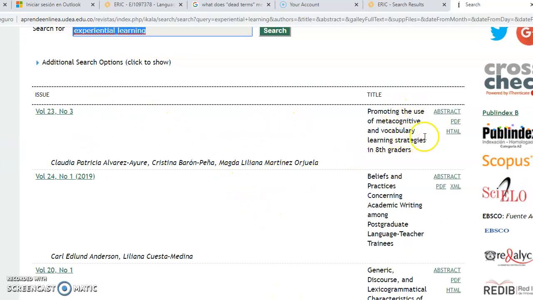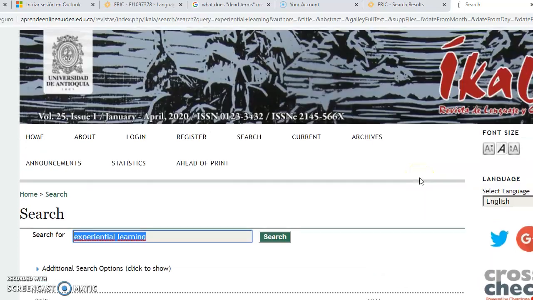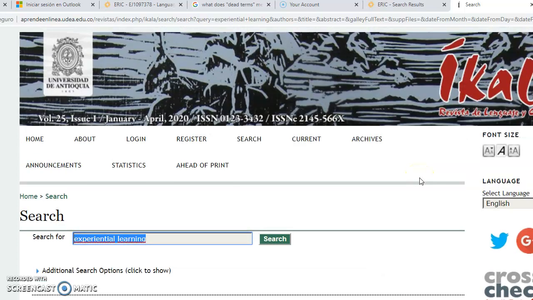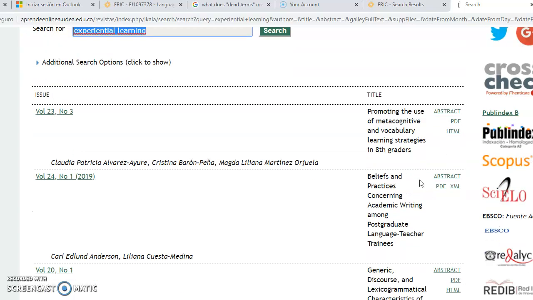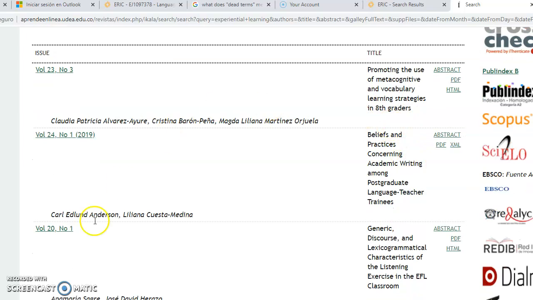Promoting the use of metacognitive and vocabulary learning strategies in 8th graders. You could read this, and although right now you're not observing 8th graders, it is very focused on ELT, English language teaching. And this is the reason why I advise you to go to the journals directly, because you will find articles that are focused on our field of study, our field of work.